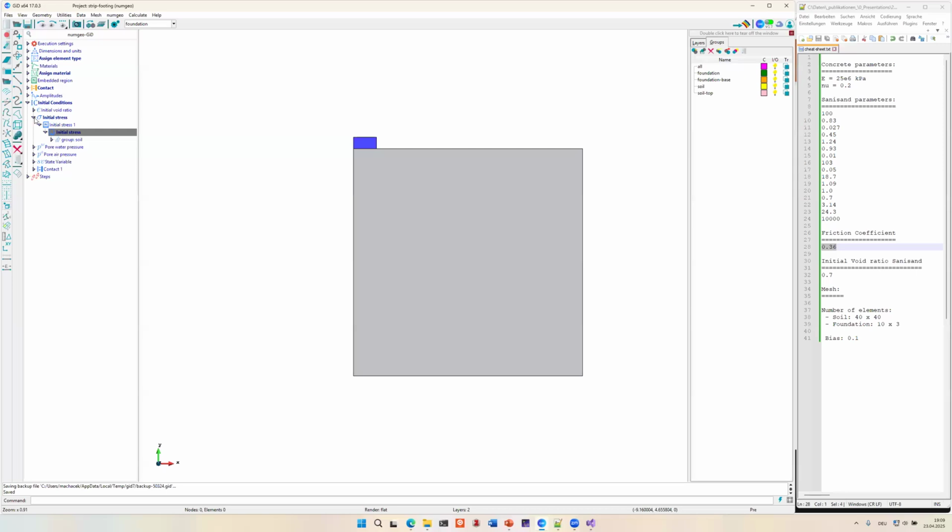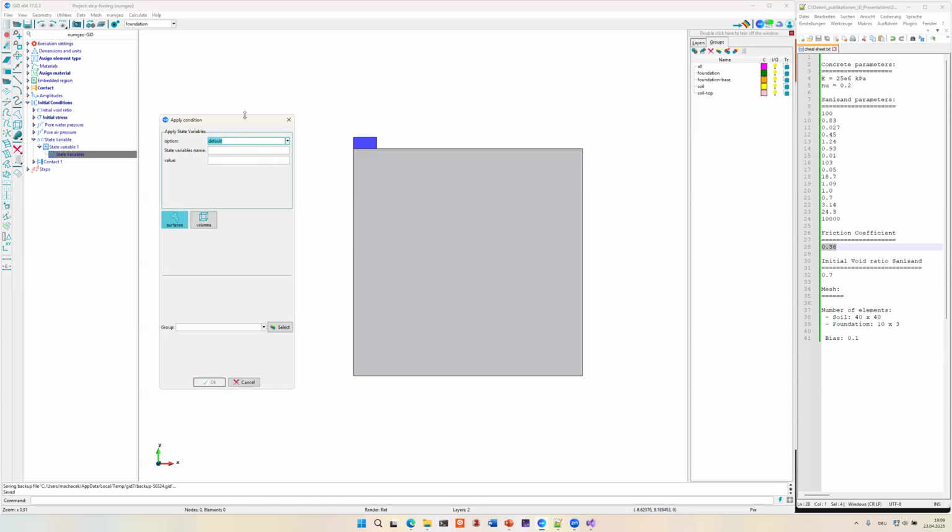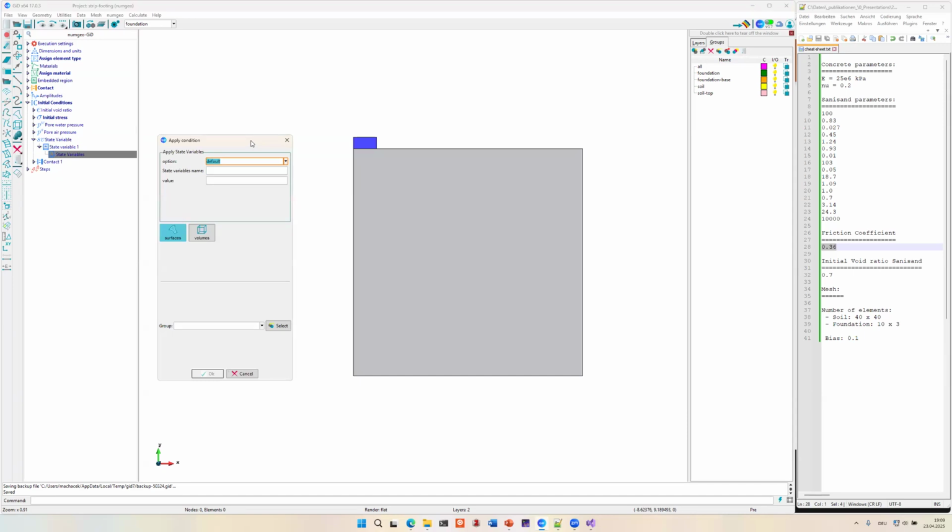Now, as I said, in addition to the initial stress, what we need is the initial void ratio in the state variables. State variables are especially used for the advanced constitutive models. So again, we can double click here. Here we will assign a constant value of void ratio for the entire model, for the entire sand. We can use the default option.